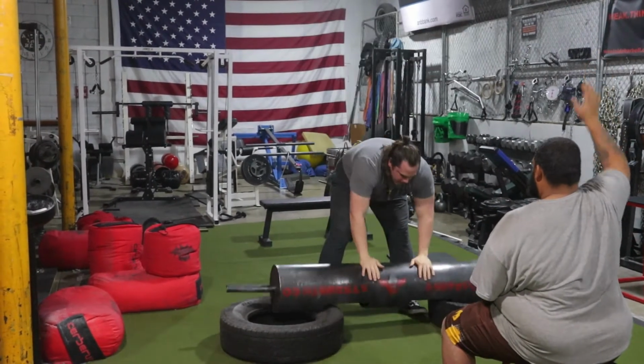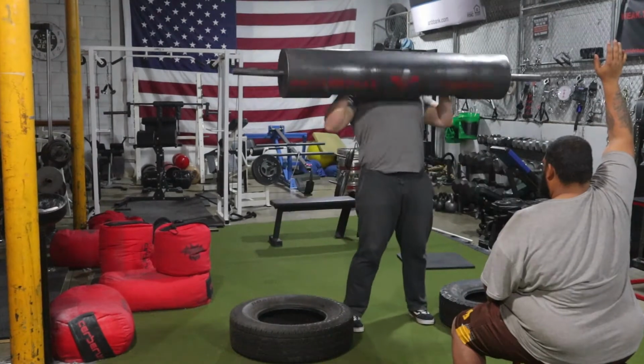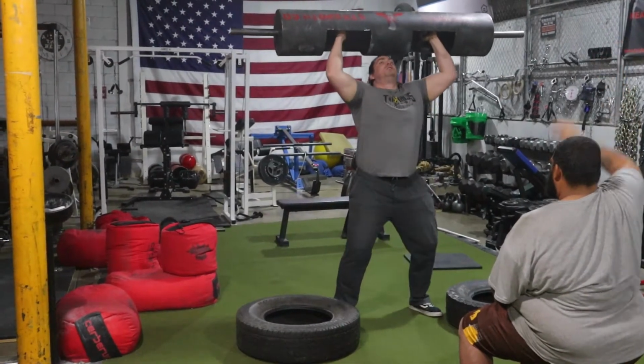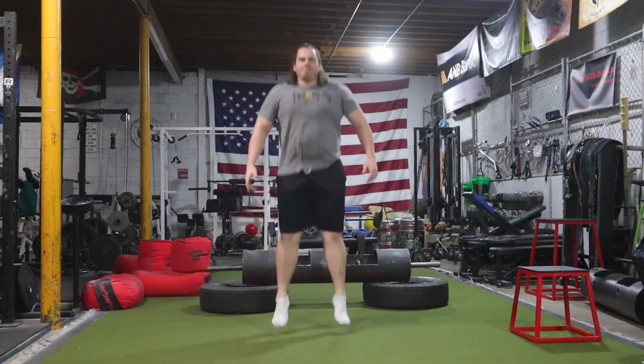The last thing to note, don't let it rest on your head. Guys, this is illegal. This is not allowed. Don't let it rest on your head. Just keep pressing through. Equipment allowable is going to include just about everything except Strongman Corp grip shirts.